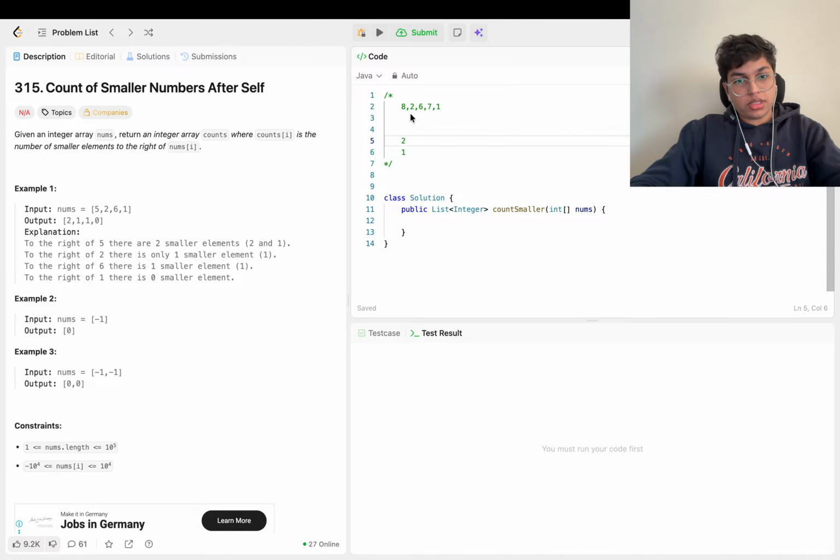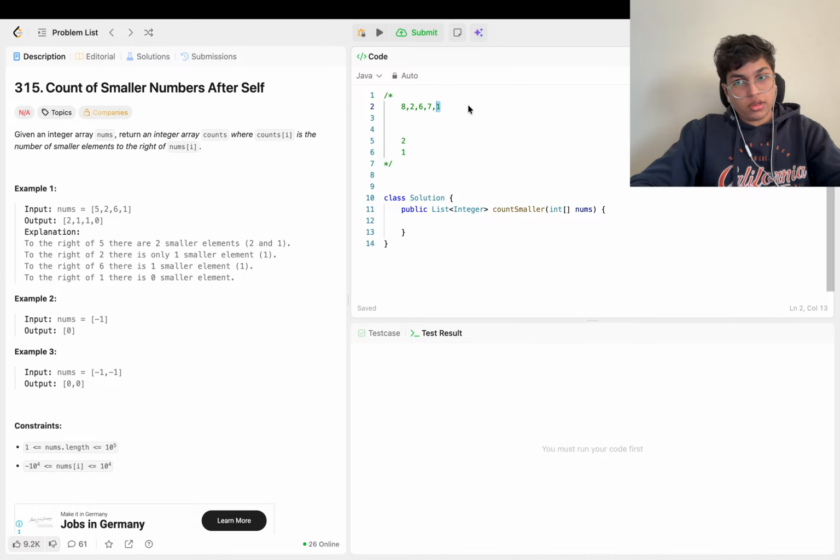But the problem arises when we have a number like 8, which is bigger than all of these numbers. When we were at 2, we removed 6 and 7. Why? Because it was bigger than 2. So for this index, we can agree that 6 and 7 won't count, and only one will be there, which is smaller than 2.